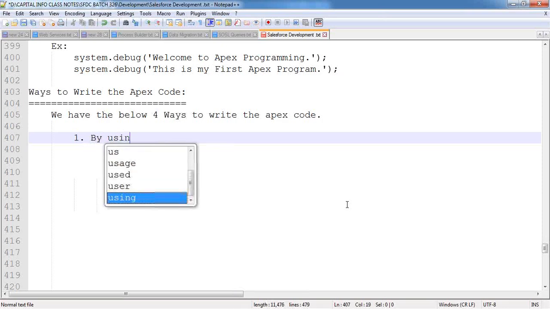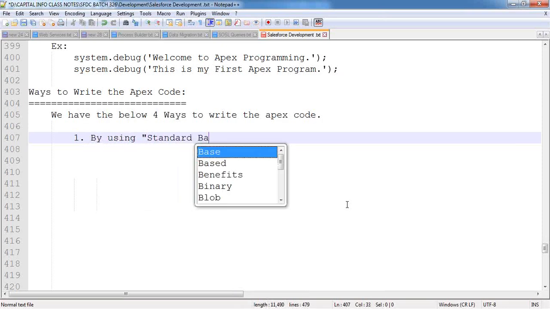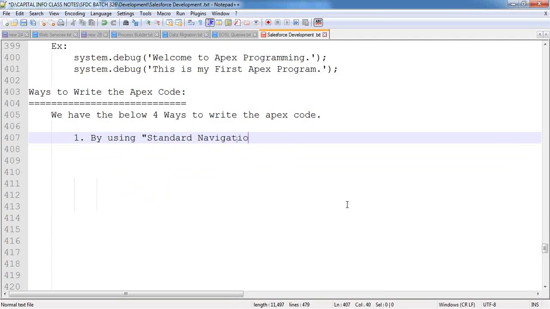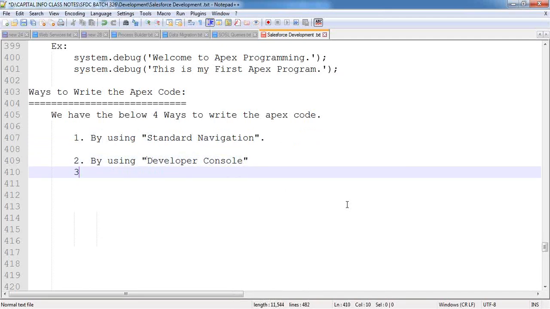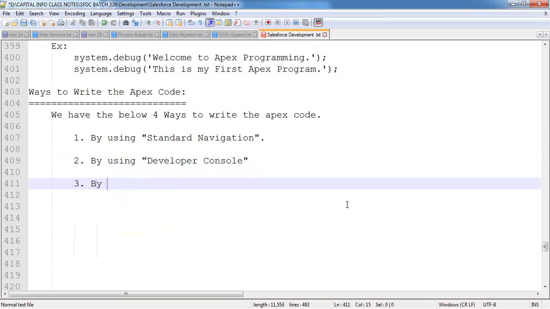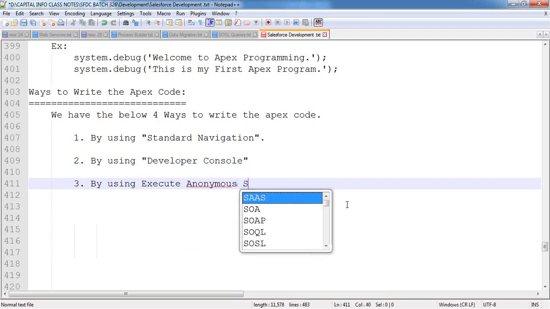First one, by using standard navigation. Second one, by using developer console. Third one, by using execute anonymous window.